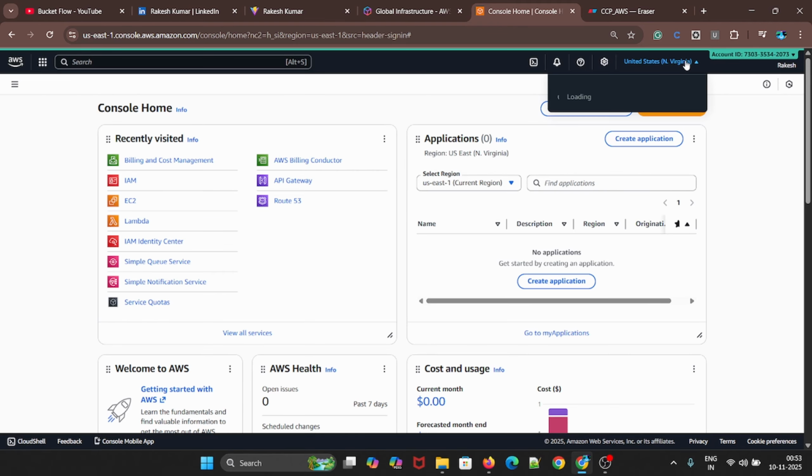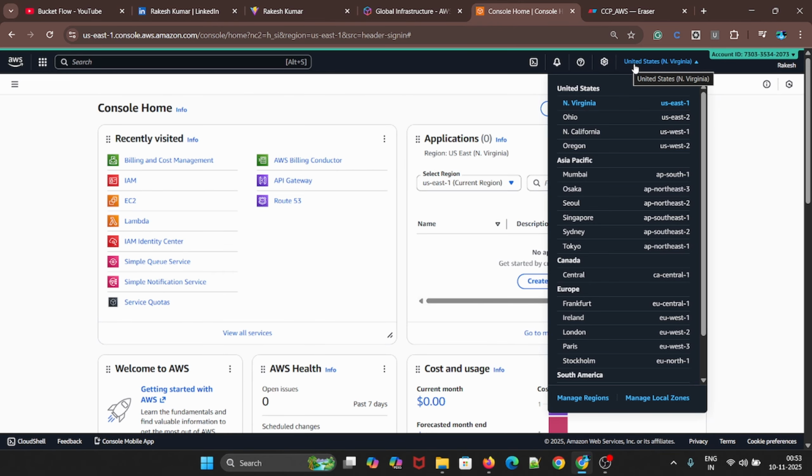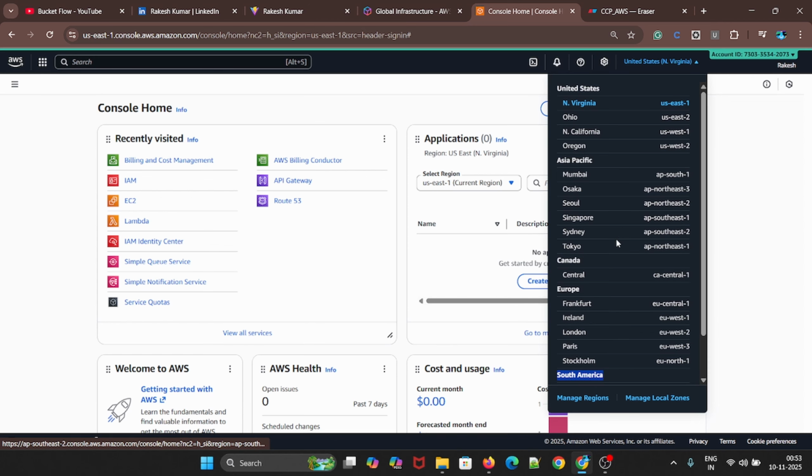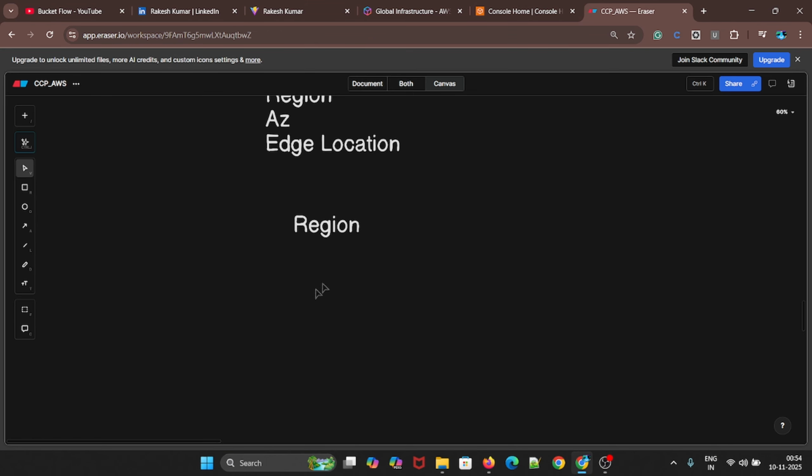If you drop down here, currently it is selected United States, North Virginia. We have United States, Asia Pacific, Canada, Europe, and South America. These are the current regions. One more thing, a region name starts with something like us-east-1.